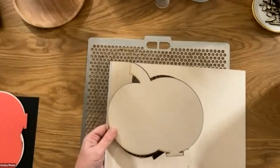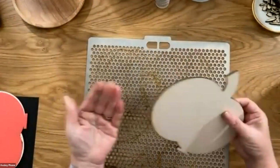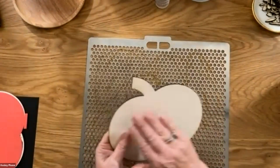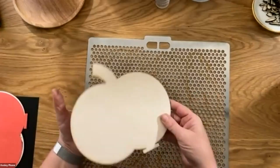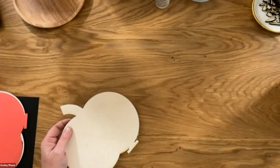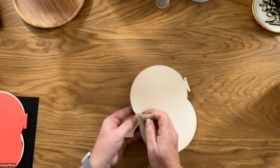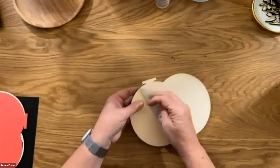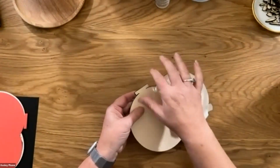There we go. So now I've got my design. On the edge of your design, it will have a little bit of a burn, so you'll see my fingers will get dirty as I work with it. You can clean this off just with a towel. I use a paper towel. Some people use alcohol; they find if they've gotten some burn marks, alcohol is helpful to remove that. Once you cut your project, you're just going to remove that masking. And if you have a little bit of that side debris on your hands, like the burn stuff, it'll come right off with just a little damp cloth.